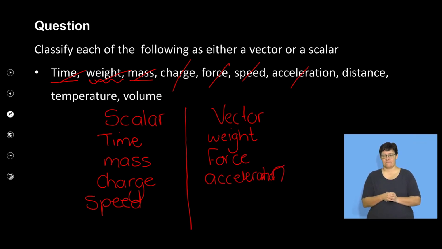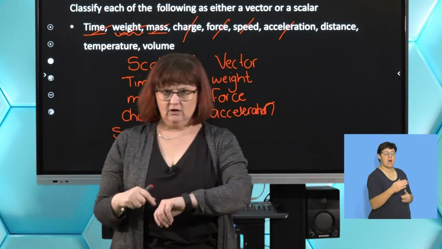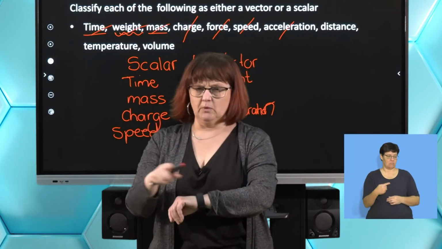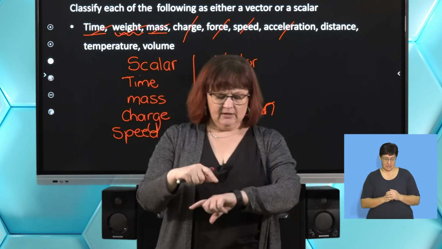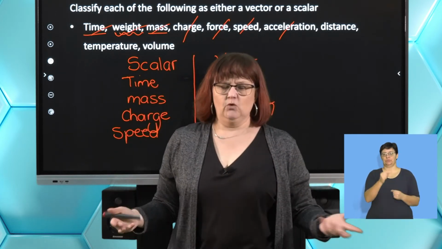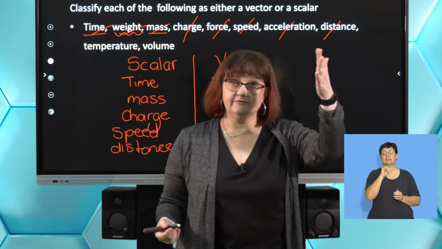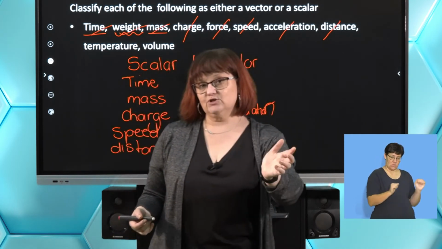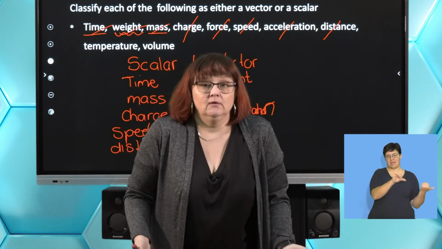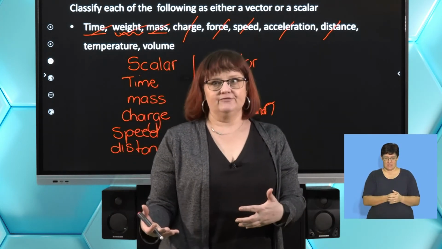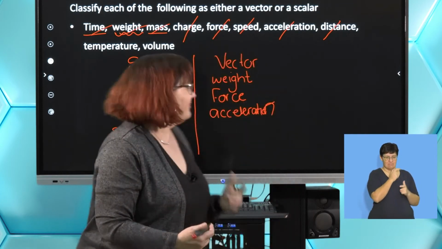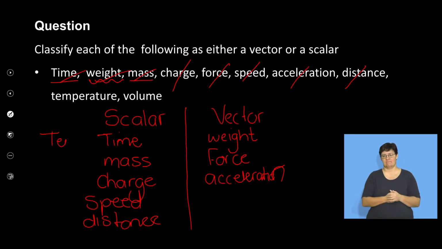Oops. Distance. Distance, like when my fitness tracker tells me that I did 4 kilometers, it's not telling me how I went, where I went, unless I look at the map. It's just saying you did 4 kilometers, okay? Distance is a scalar. I'm going to run out of space here soon. All right. Temperature. Yes, I get positive temperatures and minus temperatures, but that's not because the temperature went backwards. It's just colder. It's just the way we measure it. So a negative temperature is still a magnitude. That means temperature is a scalar.